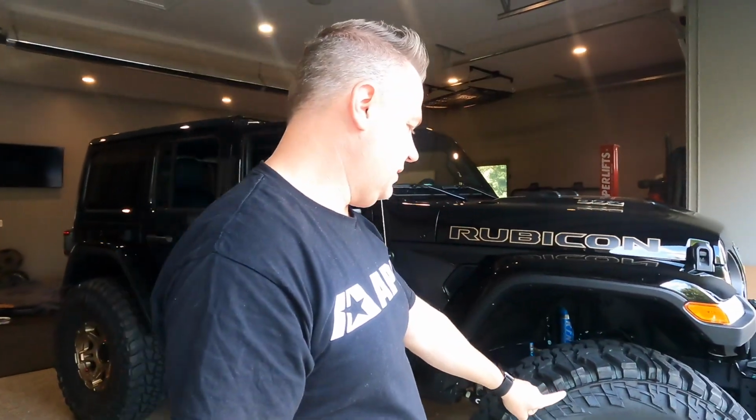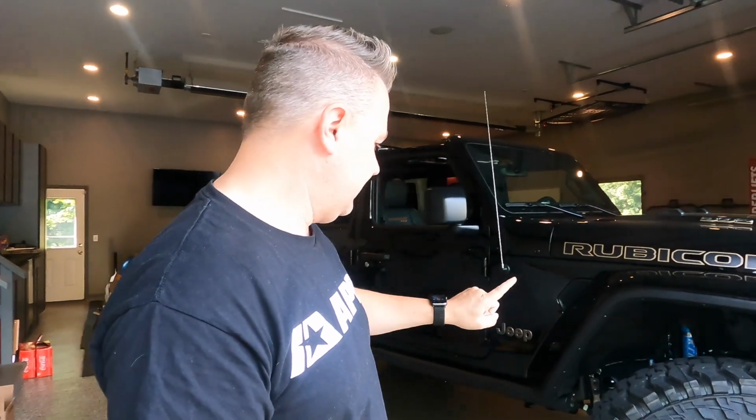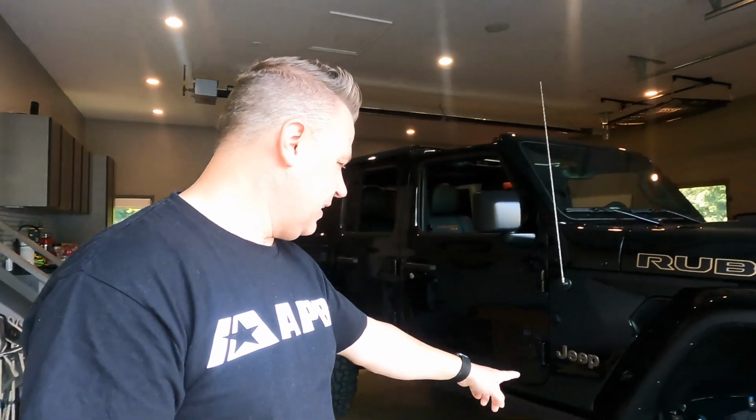And it does get really, really close to the 40s, being that these Nomads are only a -12 offset. They're not really sitting out all that far. So the next part of my process is gonna be to start kind of chopping that. I'm gonna have to figure out some different rock rails. I am gonna go with some different aftermarket ones this time instead of sticking with the factory ones like on both of our previous Rubicons. So those rock rails will go soon. Drop some comments below, what rock rails should we go with? Because we definitely want some beefy ones that are gonna offer some protection.